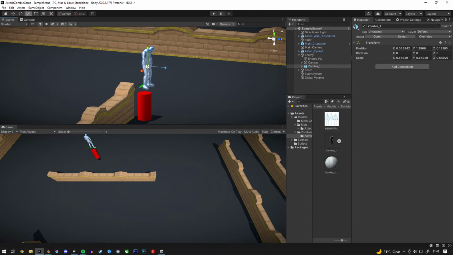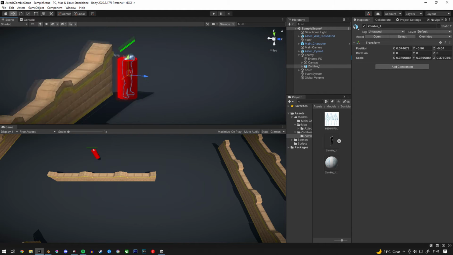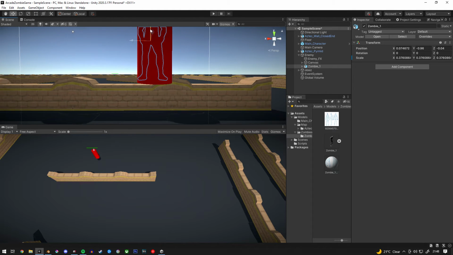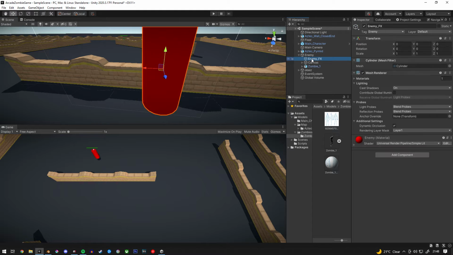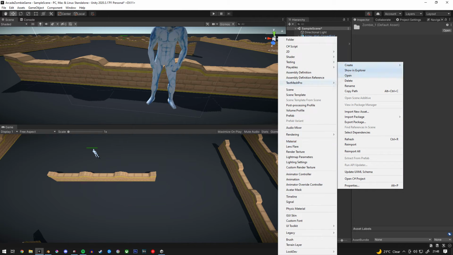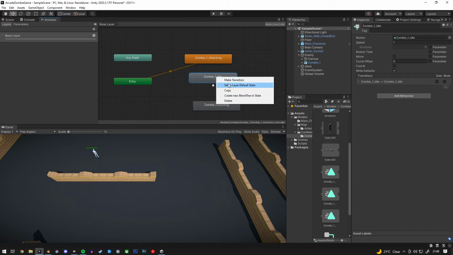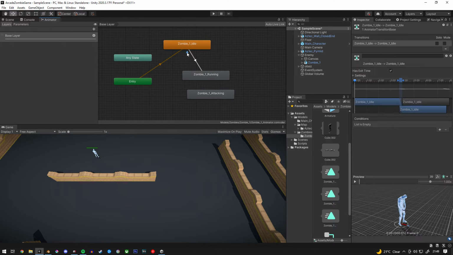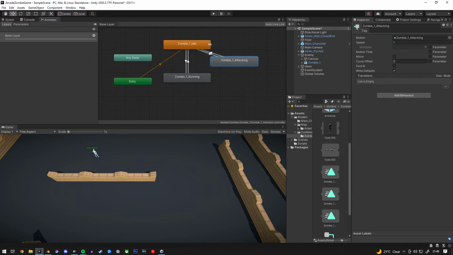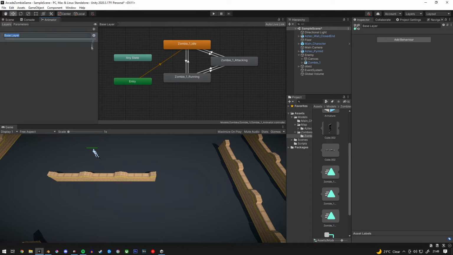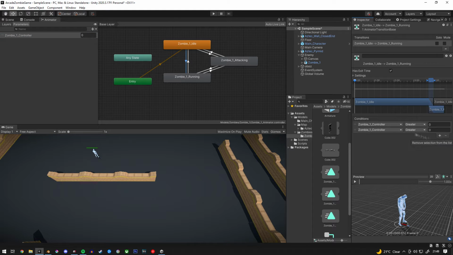So what I've done different with this one is I have made it so the actual zombie model itself is a child to the main, like where you put all your scripts and stuff, which I never used to do. I always used to use the zombie itself as the main parent, and that was just bad. So yeah, now we're just setting up the blend file animation tree.